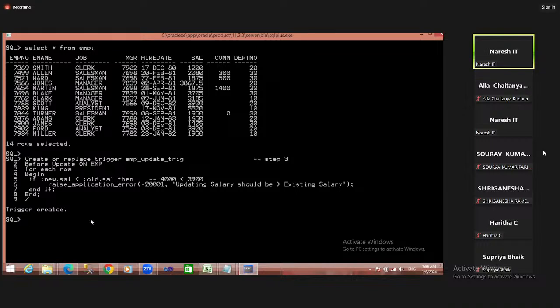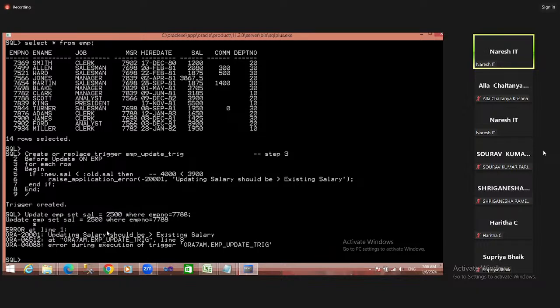Yes, trigger created. Now, update EMP set sal equal to 2,500 where employee number equal to 7788. ORA-20001, updating salary should be greater than existing salary. Guys, in triggers, if you want to display an error message, you should write raise application error only, 100%.